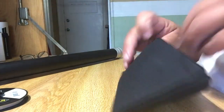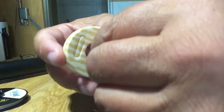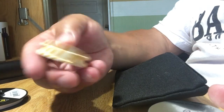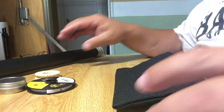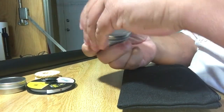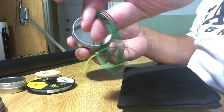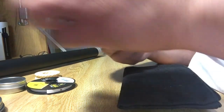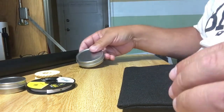Okay. A cute little line winder for storing your furled line. Usually they're a little bigger than this, but again, this rod is very small compared to the other ones. And then you have another little tin here which contains the actual furled line. Right in there. These little tins come in handy. I don't reuse them. I usually do other things to get my line set up and keep it stored.